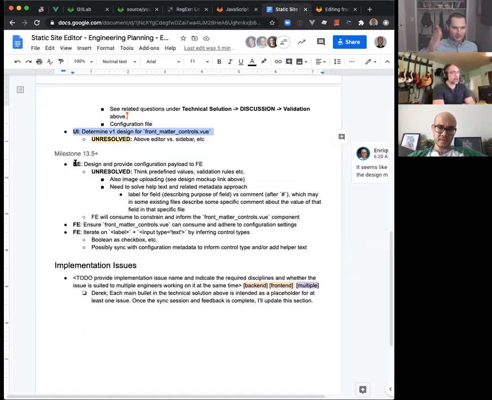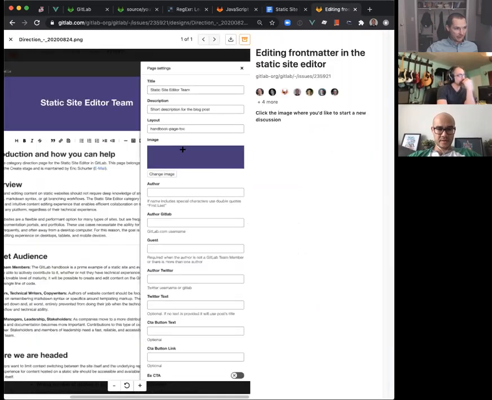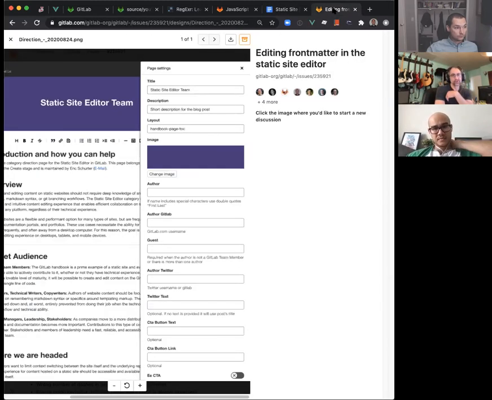That's a good natural cutoff point, which is nice. So UI wise, definitely check out Michael's design, which we have here. It can help us make some decisions when we get to 13.5. Right now, we're just going to do label, value, label, value. That's what we'll do for 13.4. I'm assuming this image thing is not in scope for 13.4. Correct, this would be a text field.